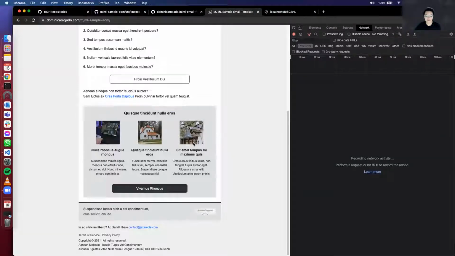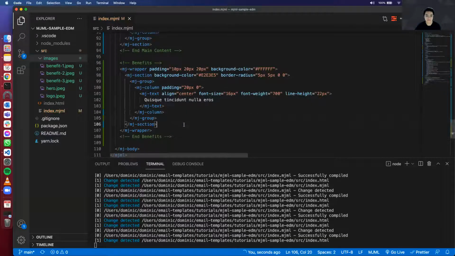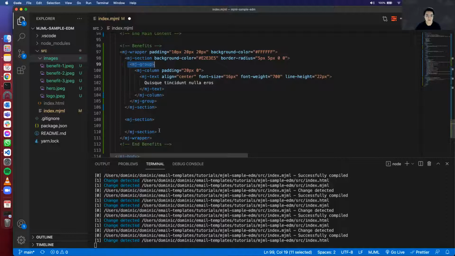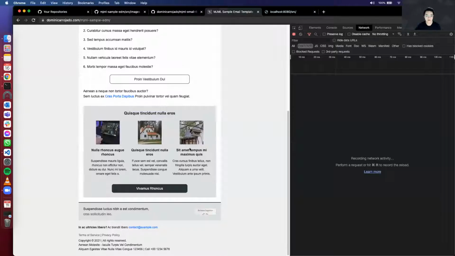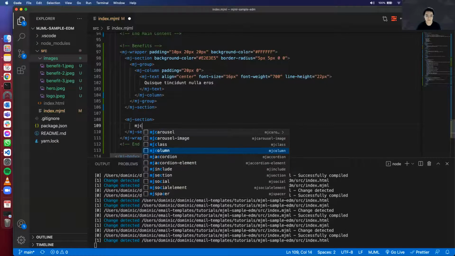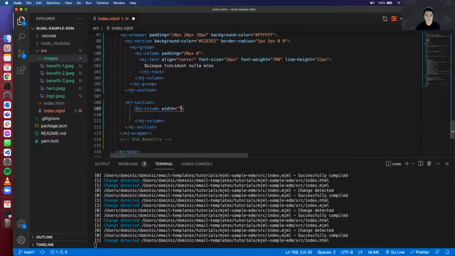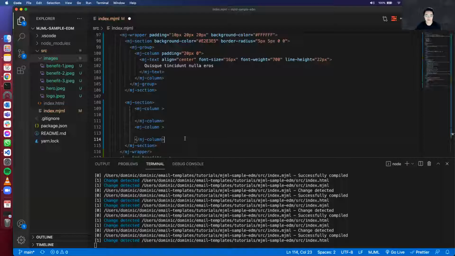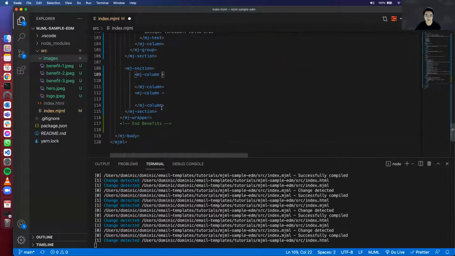Then let's move on to these 3 columns. Just like I said, MJ wrapper can have multiple sections. This one, you won't be needing MJ group because we want them to stack on mobile, so we can straight away use column. By the way, if you have columns like this, you shouldn't declare width.